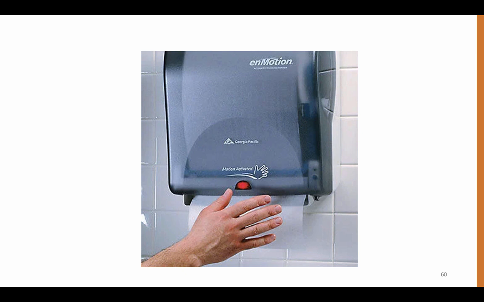So what we had to do, of course, was to go with this kind of design where you actually wave your hand in front of it, and that is what's called a signifier. There was no natural affordance that told you you're supposed to wave your hand, so we had to add in a sign that tells them to do that, and that sign, that's what you call a signifier. It makes the affordance kind of obvious.